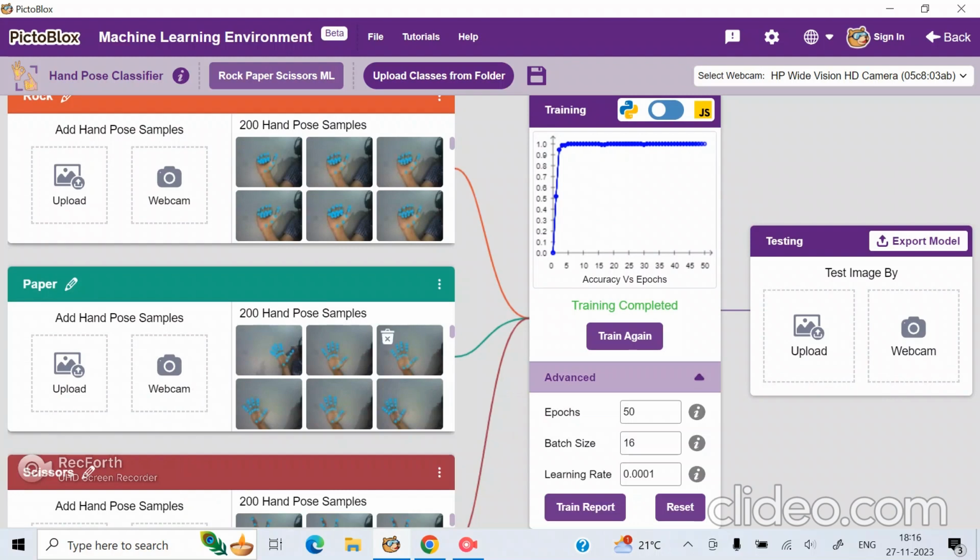With a small data set, like the 600 images we took, starting with around 50 epochs provides more opportunity for the model to learn from the limited data. Implement early stopping, which involves monitoring a validation metric and halting training when this metric stops improving.